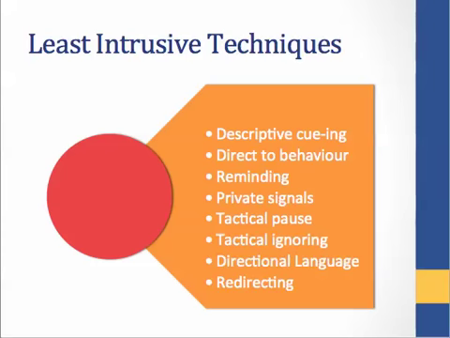Then we have tactical ignoring. And this is a conscious decision to ignore a certain behaviour in order to keep the focus and flow of the lesson. Or you might acknowledge and reinforce a positive behaviour. It's a difficult skill because you might be feeling a sense of frustration towards the disobedient student behaviour. It's different to blind ignorance, and it's only appropriate when students are not being too disruptive. But as soon as they're very disrupting the lesson and really interrupting the flow of the lesson, then tactical ignoring can no longer be used.